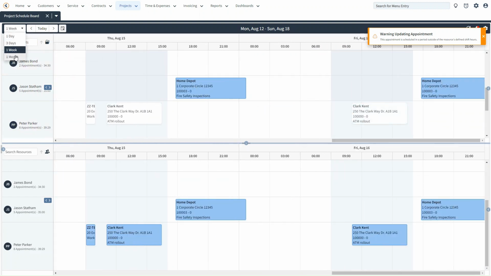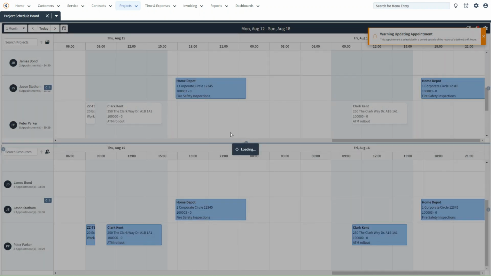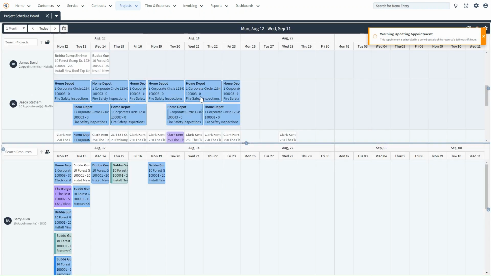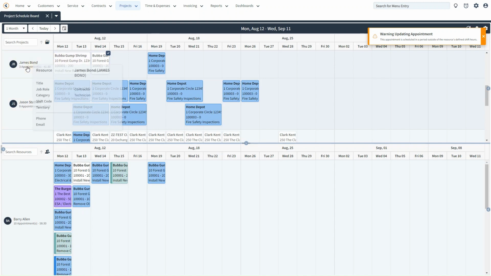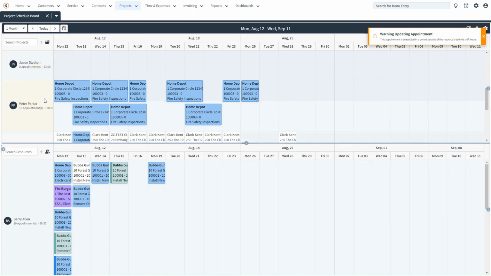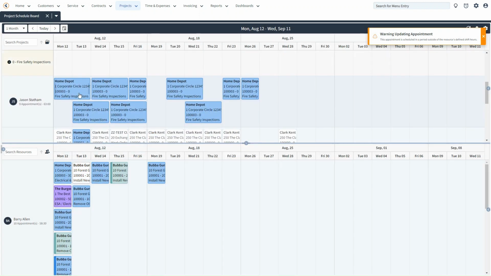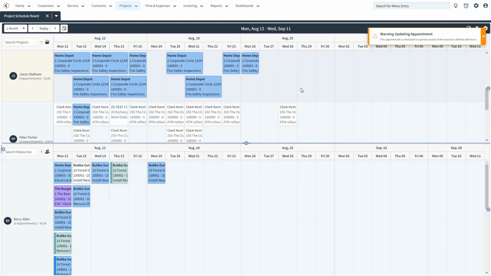If we change to the monthly view, we should see some of those appointments in the future as well, like so. There are several other actions you can take from here. For example, you can move an appointment from one day to the next, from one employee to the next, or one technician to the next. You also have the ability to right click and unassign a resource from an existing project task assignment so that you can't add any more appointments for them and they can't add any more appointments for themselves if they have access to the system, either through the portal or the mobile.